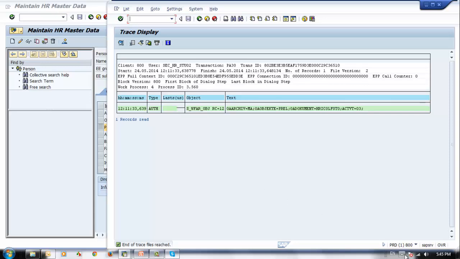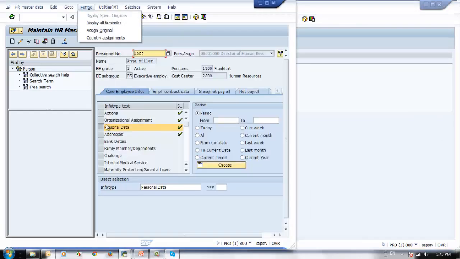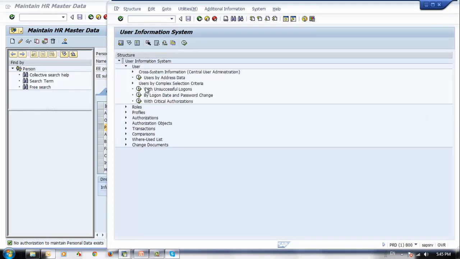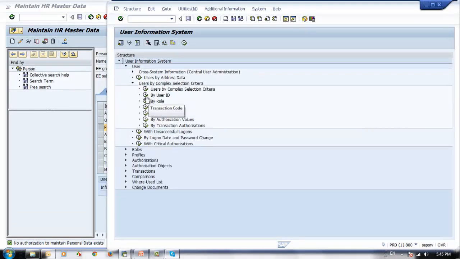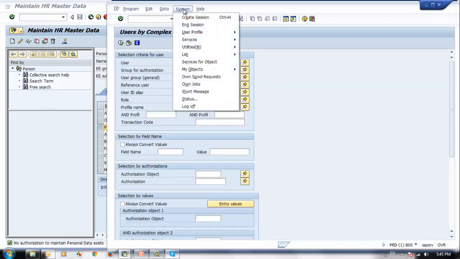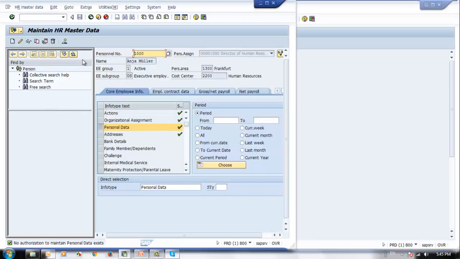So how do I know whether this user has authorization for 002? I will go to SUIM. I want to make sure that the user does not have authorization for info type 002, which this user is trying to change. Then I go to user, complex selection criteria, user, and I give the user ID here.